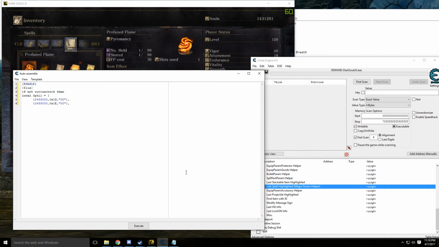Let's say we also wanted to make it to where instead of damaging people, the profane flame healed people. So we're going to end our change table for the magic struct. That's going to be another line, and then we put a closed brace right there. And that closed brace is the counterpart to this open brace right here.